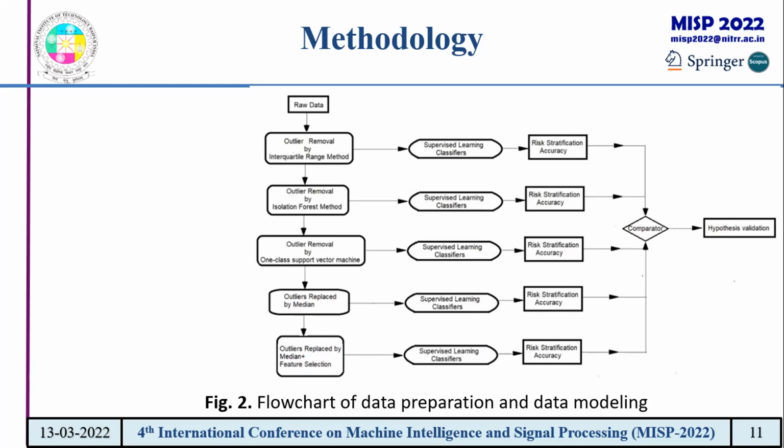So then, around 10% of the records have been removed from the training. We didn't want to lose them, because we have only 863 samples in hand. So what we did, we replaced the outliers with the median. And then we generated models and noted down the accuracy. Finally, after replacing with the median, we applied Lasso regression and extracted the features, and then applied the machine learning model and noted the features. And finally, we compared which models have done better, which model is efficient, and we validated the hypothesis accordingly.